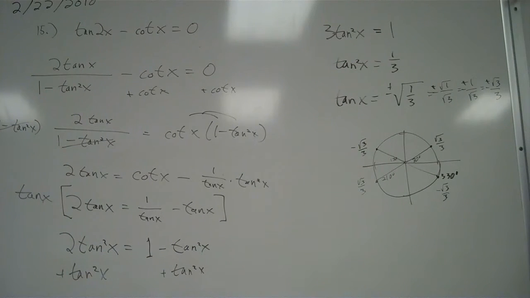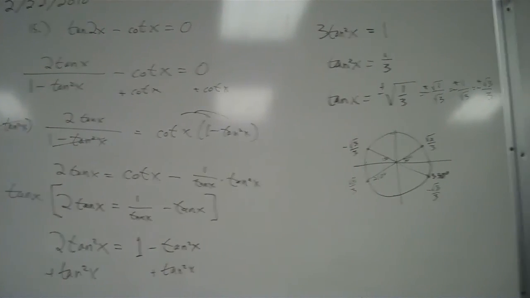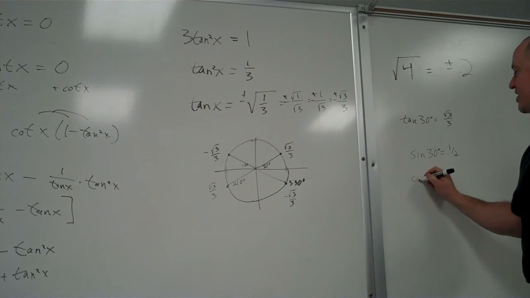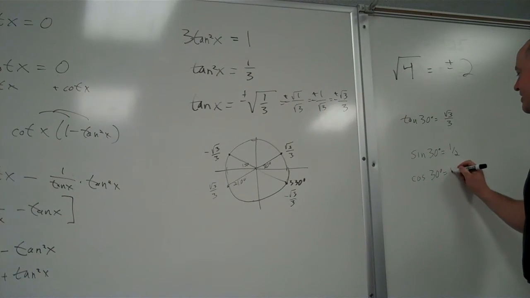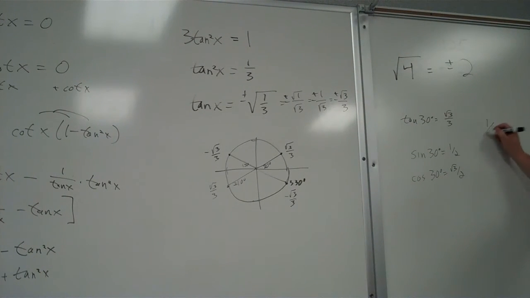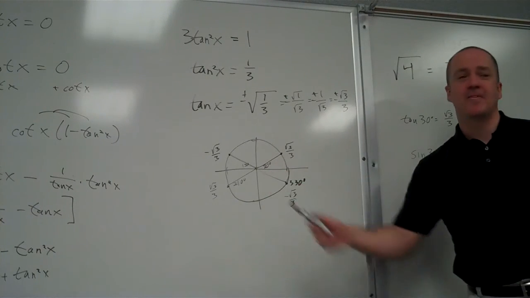I was thinking it's the cosecant over the secant, or it's like when you do the opposite. What's the sine of 30 degrees? Sine of 30 is 1 over 2. What's the cosine of 30 degrees? Root 3 over 2. What happens when you put 1/2 over root 3 over 2? 1 over root 3, which is root 3 over 3. You get 1 over root 3, which is correct, so we did do this correctly.